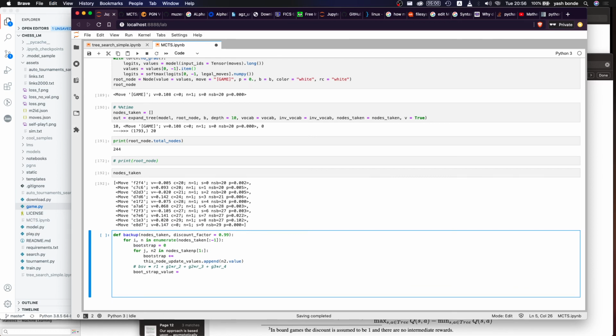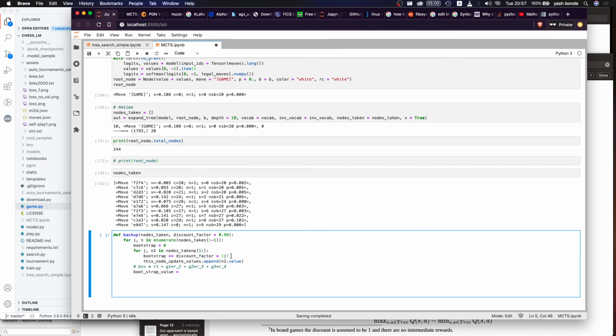Bootstrap plus equals discount factor to the power j minus 1, because for 0 it is going to be 0, which is 1, so this is incorrect.